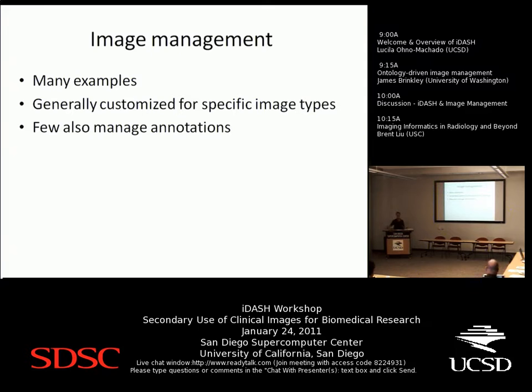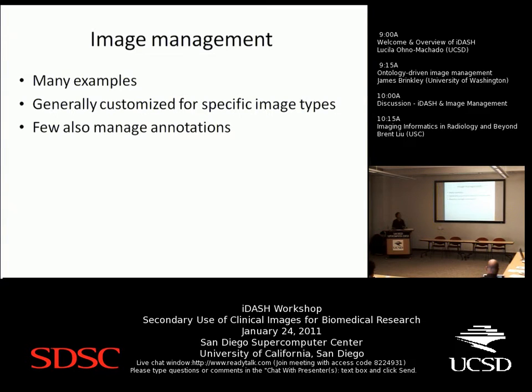The trouble with PACS, they're huge. They're not necessarily easy to customize for exactly what you're looking for. So what a lot of people do is they will get their data, the images, out of the PACS system in the so-called DICOM format, which is the exchange format for imaging in radiology, and then they will put them in their own customized data management system. There are many, many examples of that. They're generally customized for specific image types, but very few of them also manage these annotations.